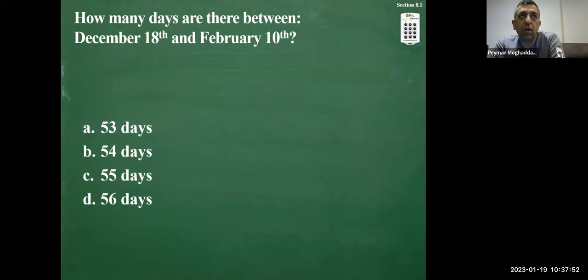I told you how to calculate by hand, right? You put the months in front of you, and if the month has 31 days, it's going to be 31 minus the number plus 1 for the first month. But for the last month, if it's like February 10, it'd be 10 minus 1. It's just going to be 9 only.